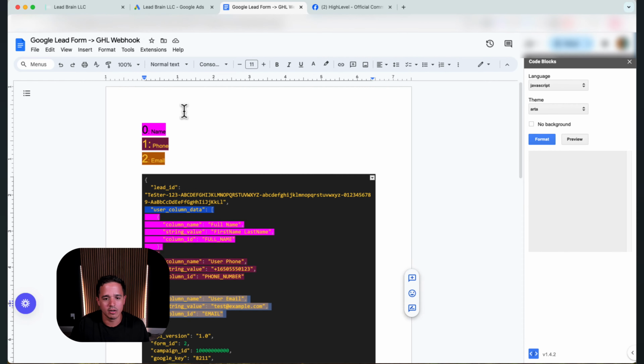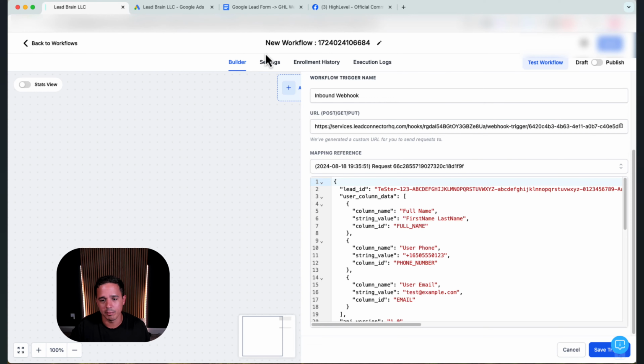Now, I want to point out that we're going to assign numbers to these sections. And again, I'm doing this to abstract the technical jargon out of it, but these numbers are important, right? So 0 is the first item in that list. 1, which is phone number, is the second item in that list, and 2 is the third item in that list. Kind of confusing to us people who just speak regular English, who would say this is 1, 2, and 3. Computers start at 0. So 0, 1, 2. Just remember that, right? So now we're going to hop back into our workflow here.